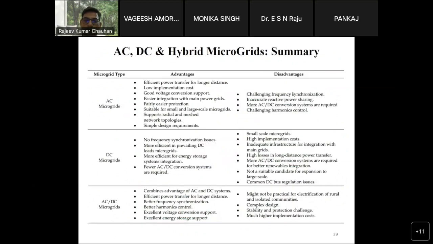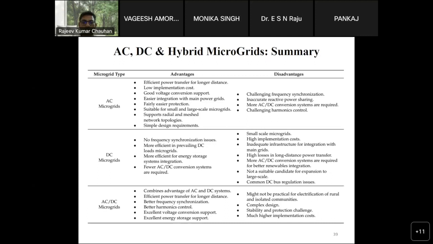So this is what you are talking about. Yes, sir. See, we usually prefer the DC microgrid when we are going for the small scale implementation. In that point of view, we mentioned it as a disadvantage if you are going for the medium scale or the large scale one. If you see the conventional AC distribution, everything is AC only. If you see the laptop charger, although inside we have the AC to DC converter and the battery of the laptop, at what point are we connecting? We are connecting to the conventional AC distribution only.